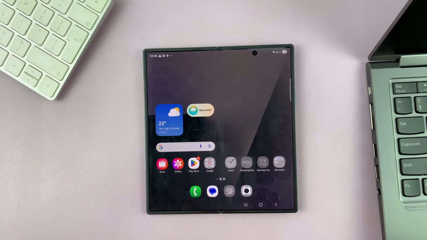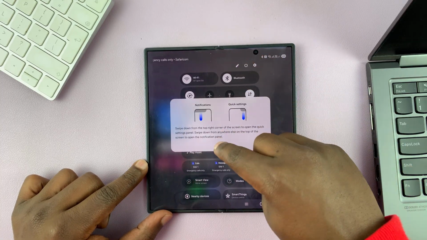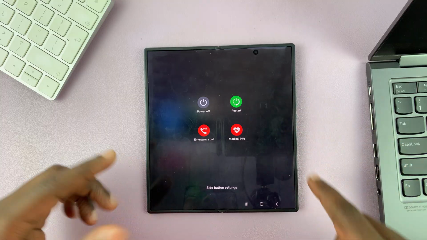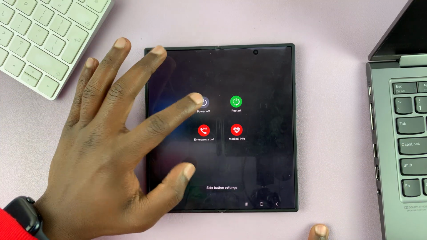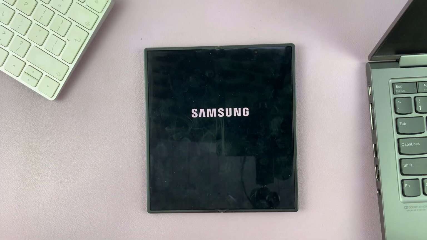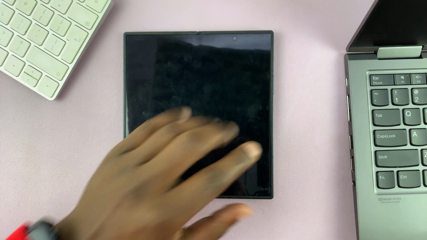To go into recovery mode, you'll have to first turn off your phone. Because like I said, to hard reset without a password, you have to go into recovery mode. So let's turn off the phone and then get yourself a computer like this one, and get yourself a data cable. So a cable that you can connect from the Type-C port of your phone to a USB port on your computer, whether it's Type-C or the full-size Type-A port.